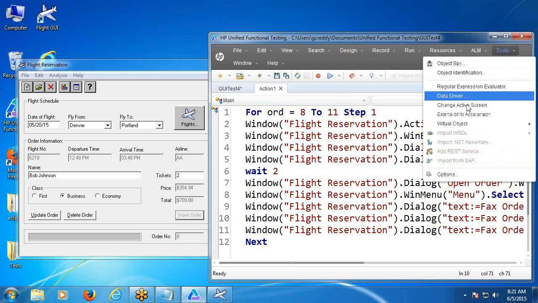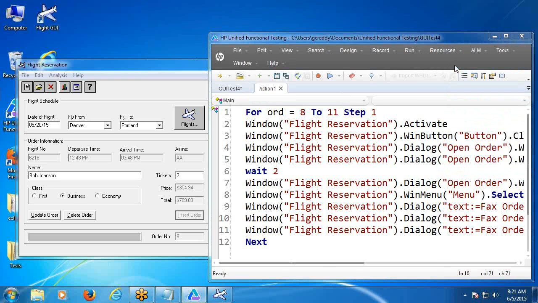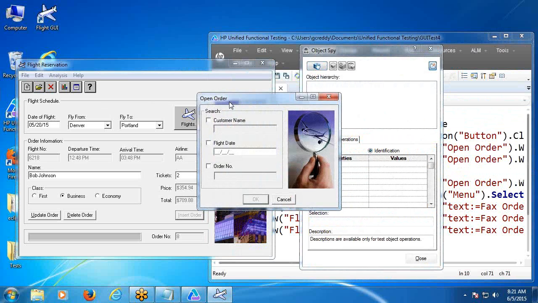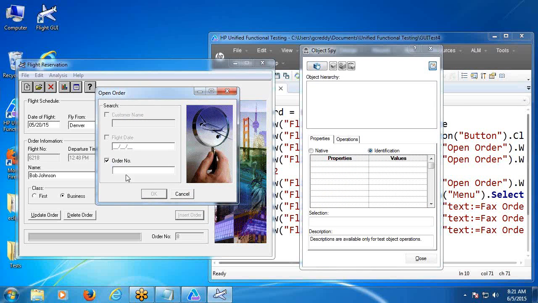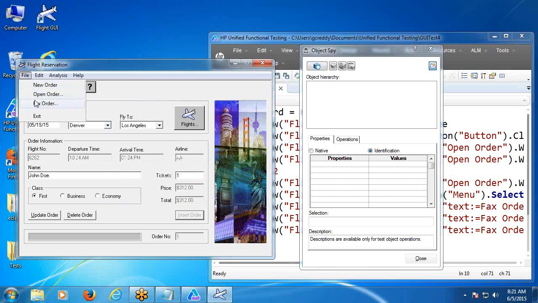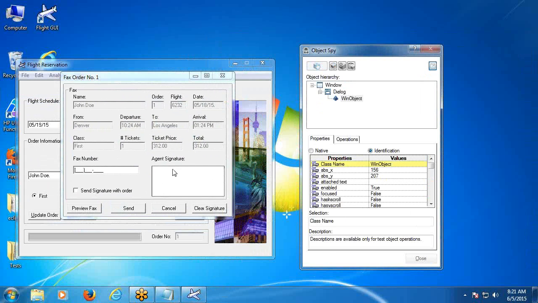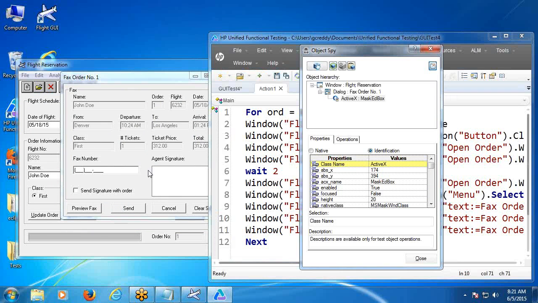See, tools menu, object spy. Just a minute. Take the hand icon, show the ActiveX object.